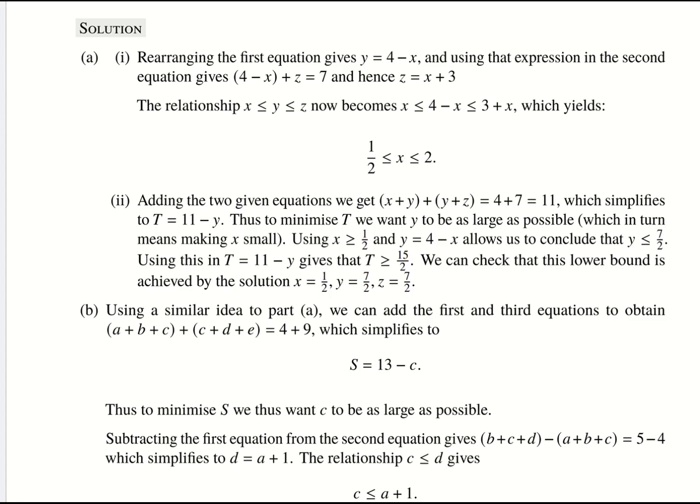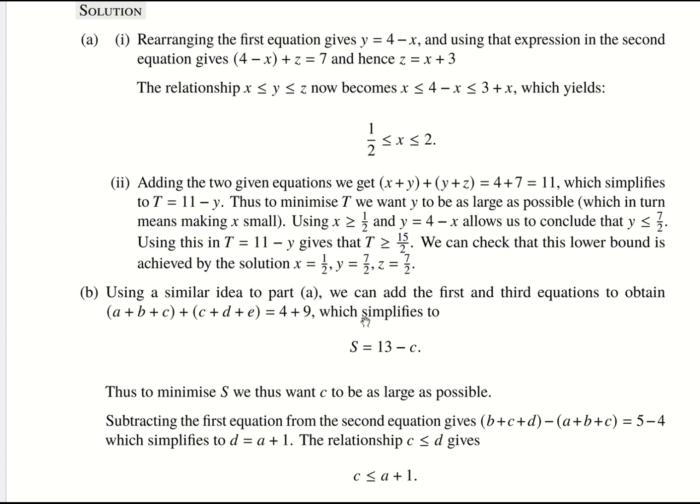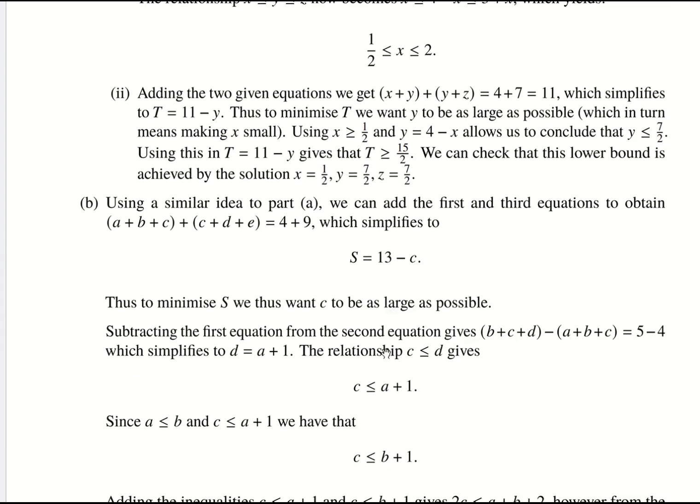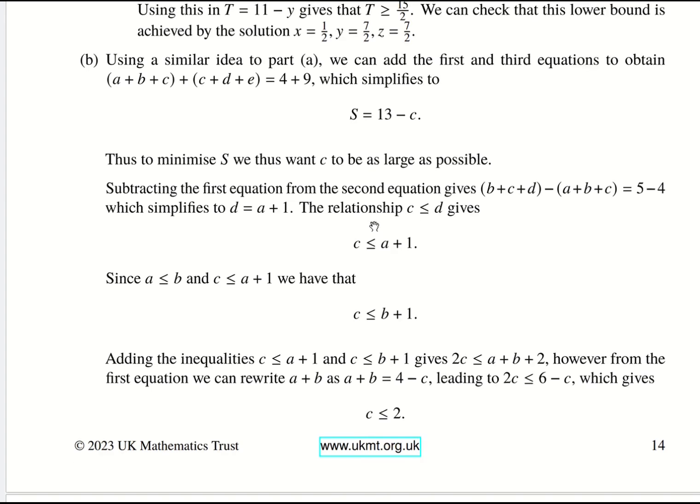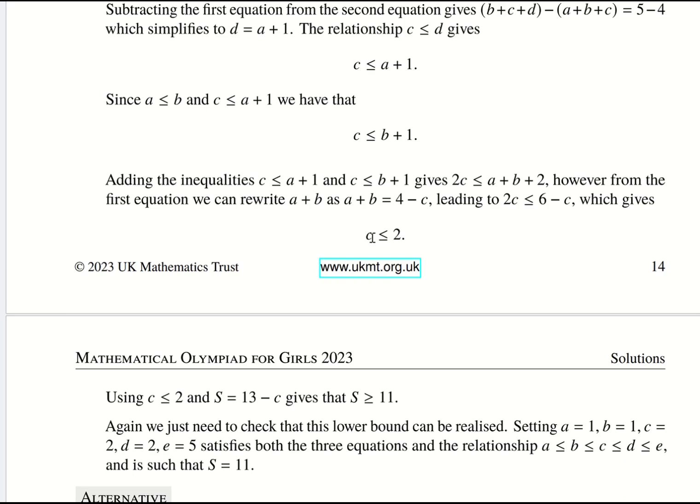Just a quick discussion about the official answers, actually. They decide to look at the bounds for x in the first part rather than just looking at the maximum value. I don't think you really need to look at the minimum value, but I suppose it doesn't hurt, and why not? But I just focused on 2. So they get the same answer here, and then they construct a similar sort of thing to what I did, but then they jump to C being less than or equal to A plus 1, which I took a little bit of time to get to, but it is a very similar method.